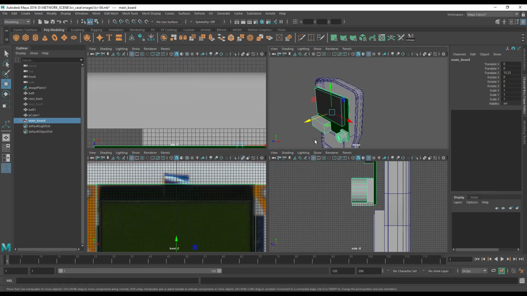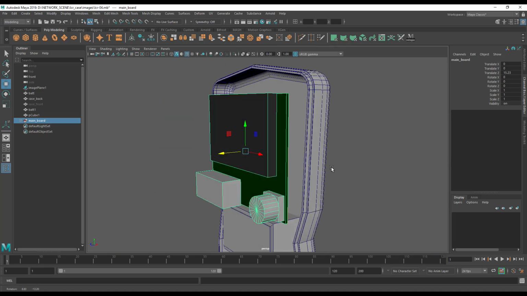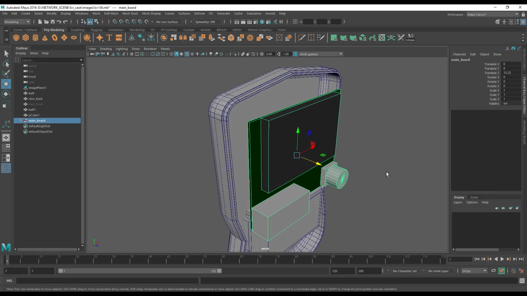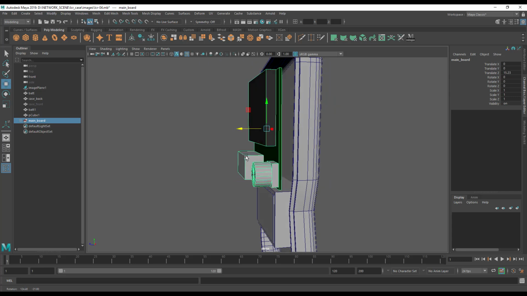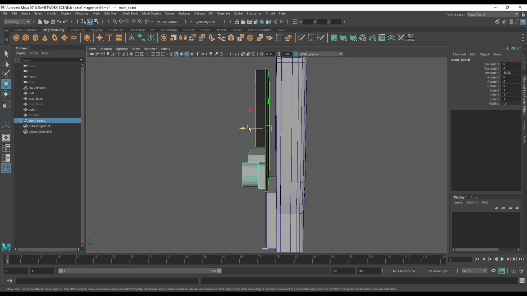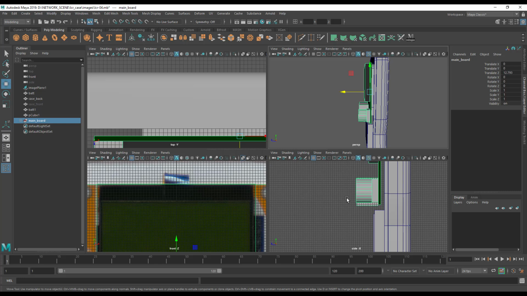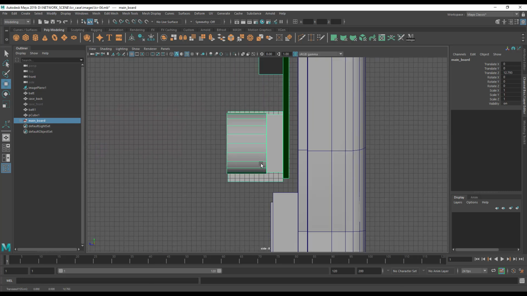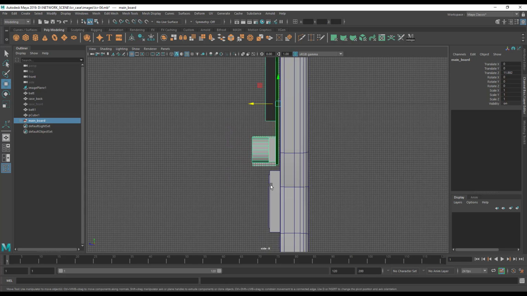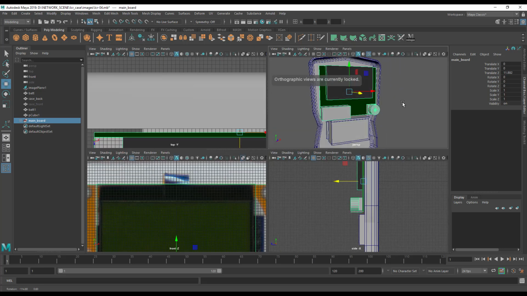And this is the sort of thing you need to bear in mind, of course, when you're designing something, whether it be in CAD or Maya for 3D printing. Things have got to fit. So I think what I'd like to do is make it so the bottom of the switch is not proud of the front of the case. I think that will be my limit. So if I come in here and I just move this so the bottom of the switch lines up with where the battery would be, and then if I can, I'm going to fit the front of the case in.